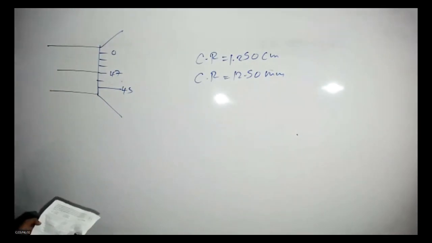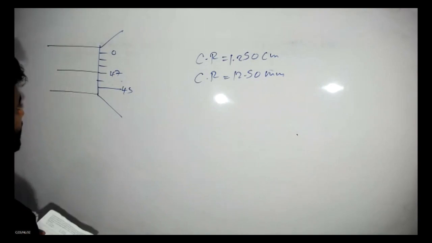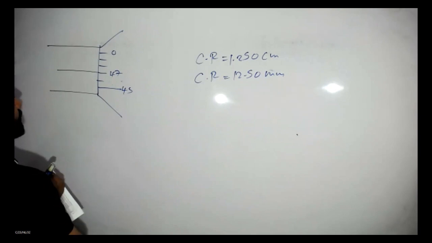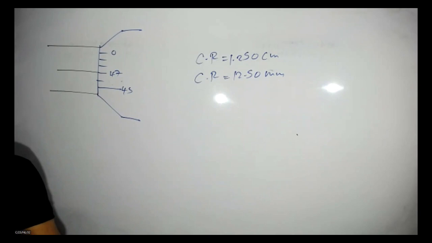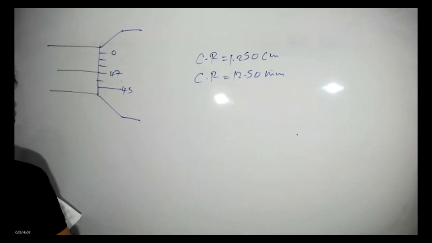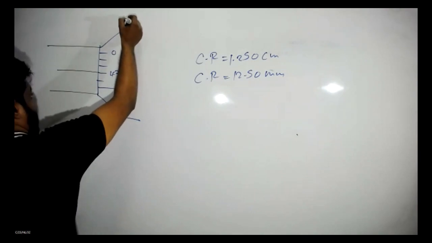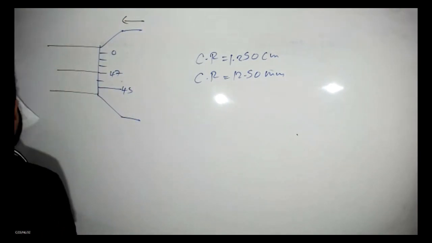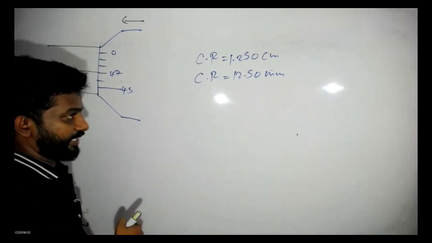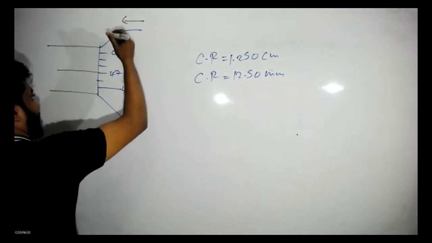Right. Let's see the question. You know, the main scale zero division has totally disappeared. You can identify that this circular scale moves towards the left side, that is, the spindle moves towards the anvil. There can be a worn out layer between the anvil and the spindle, right? Then this error is called negative zero error.